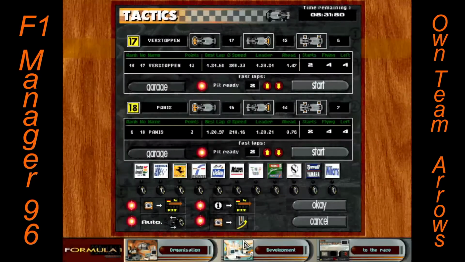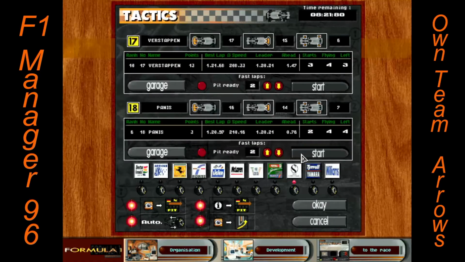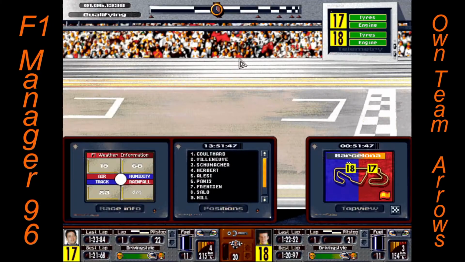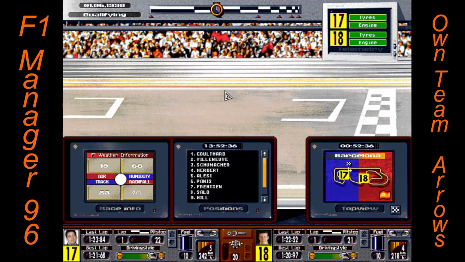All right, so Yoss is gonna go out first now. And now Ollie is, on our last set of soft compound tires. We tweaked the downforce and that's all we did, so.